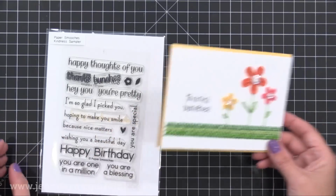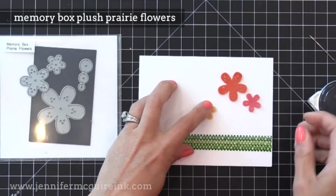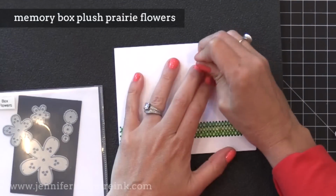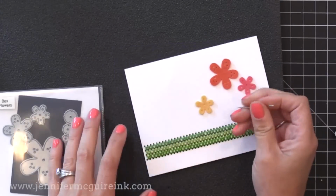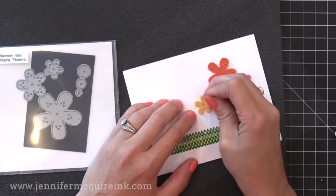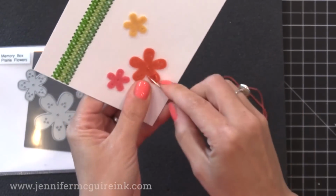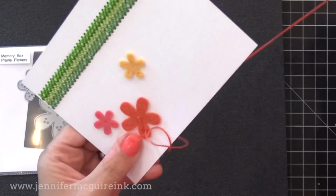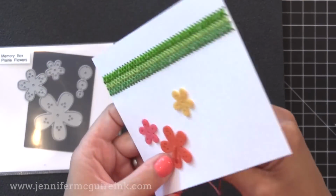But the flowers on there are actually cut from felt. This is how I like to incorporate felt to my cards. I die cut these from the Memory Box Plush Prairie flower set, glued them onto my card, and then I poked holes through all the little holes on the flowers. This allowed me to stitch them onto my card. So the adhesive I used earlier was really just temporary. It's really being held in place by my stitches.